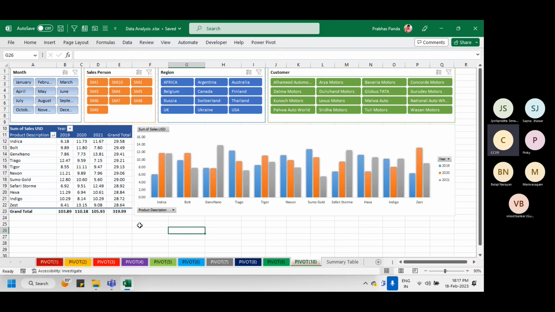All right, so this is about our pivot table and how to create a dashboard. We have seen that. Any doubts or queries for the day, from anybody? Sir, the recording, of course, you're going to share, because I have missed so many.